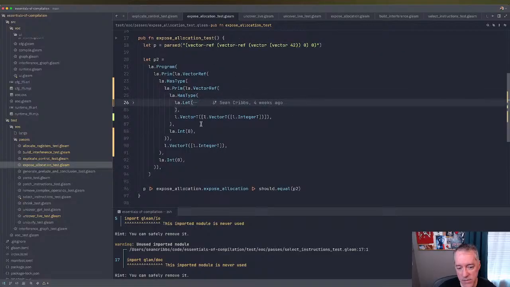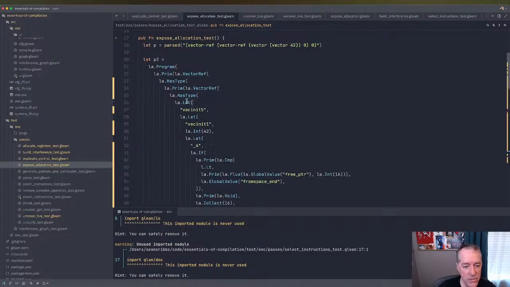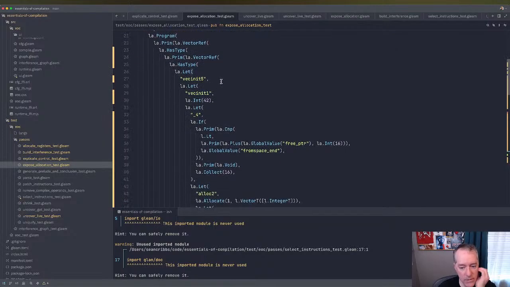So you kind of see, deep on the inside, the result of this let expression is this, and so it's going to have that type on it. All right, let's make sure that inside here we're getting the right stuff.